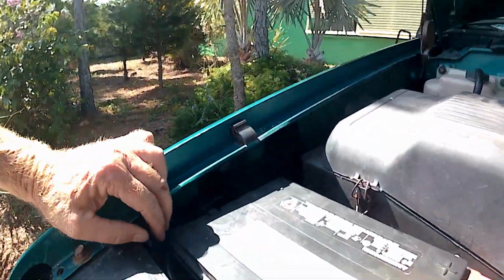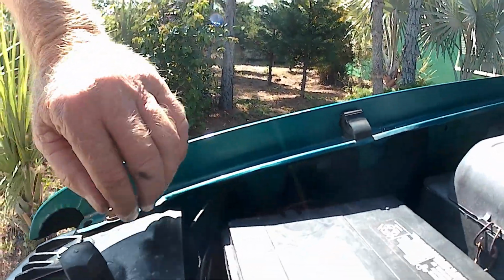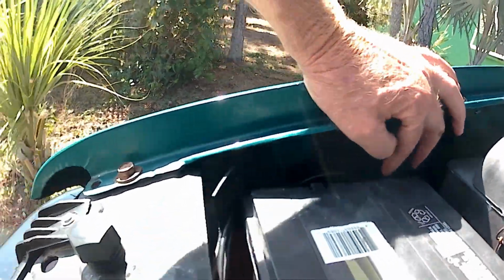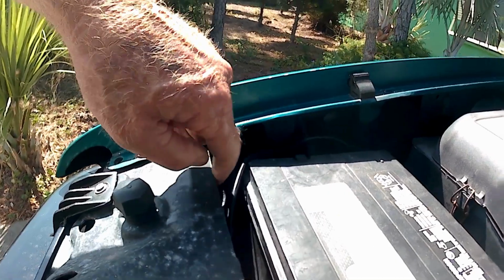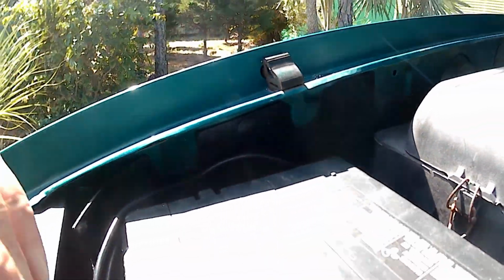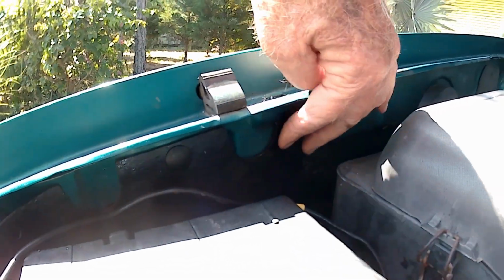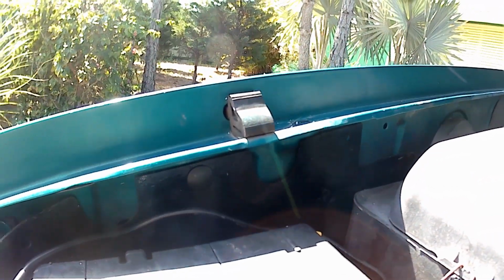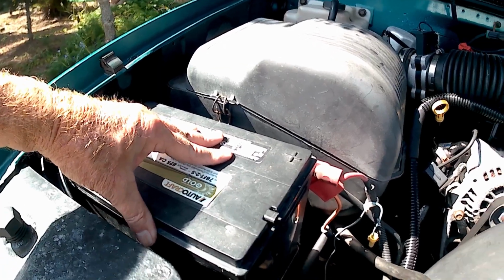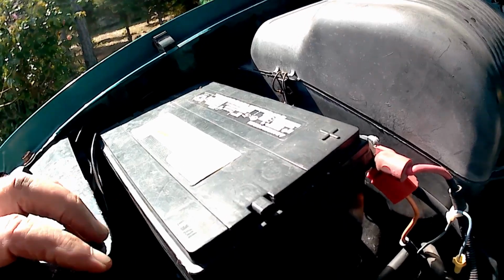So the last piece, there's 3 pieces. I'm not sure how it went in, but I just kind of put the tapered end underneath the air cleaner, tucked it in there, wrapped this side around the battery, and put in 1 canoe clip here. I didn't want to drill another hole to put in another clip. Figured the heck with it. But it did remind me that I do need to get a battery hold down clamp for this, so something I got to chase down.